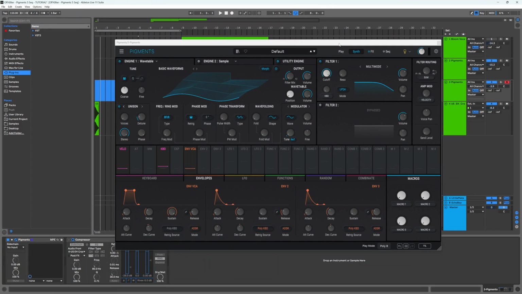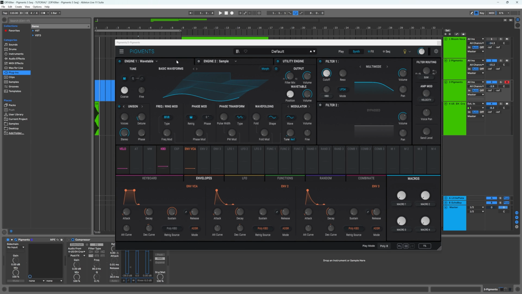All right, everybody, let's jump into the details on how to get audio into Pigments so you can process that audio using Pigments' built-in incredible effects. I'm going to show you how to do it with samples and how to do it with other instruments. First up, let's get a sample in here, and I'm going to be using this crash. Pretty stale, pretty abrasive, and we want to get that audio into Pigments.